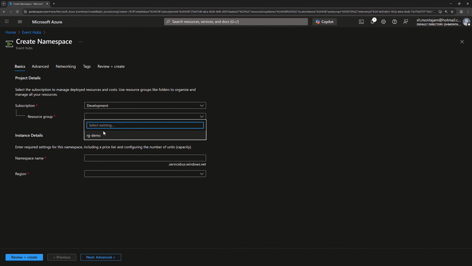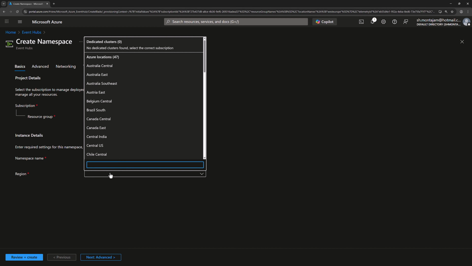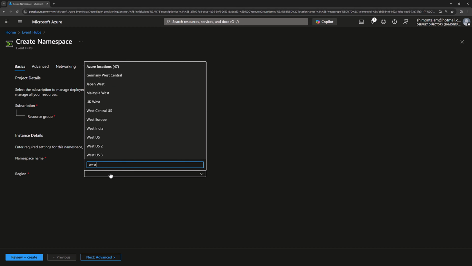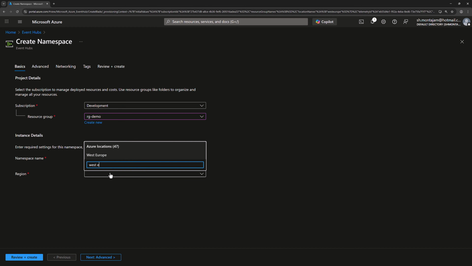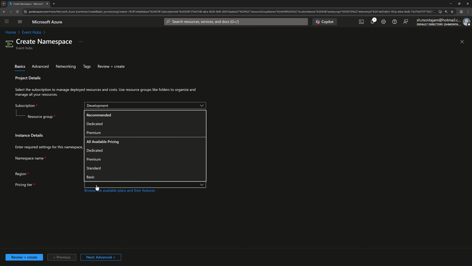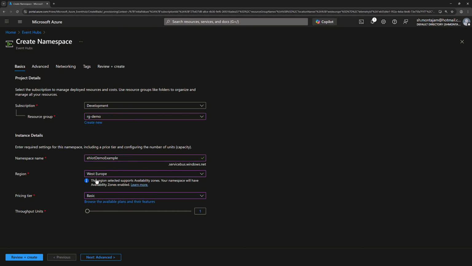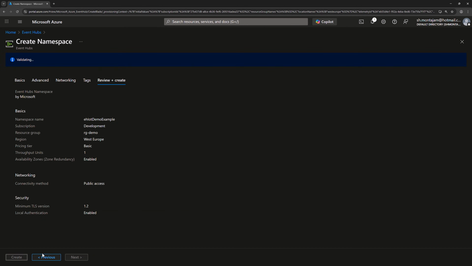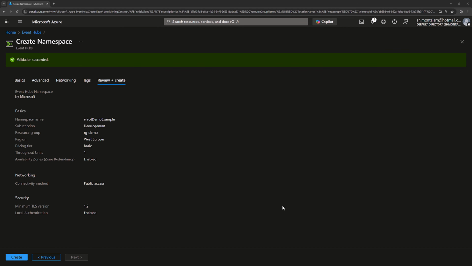Create in our resource group, the name, the region West Europe, and the pricing tier, we will go with the basic pricing tier. Waiting for validation, then create.